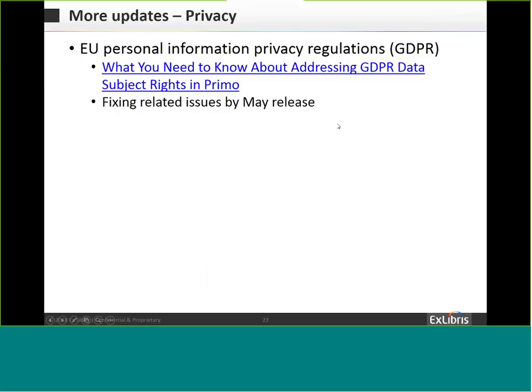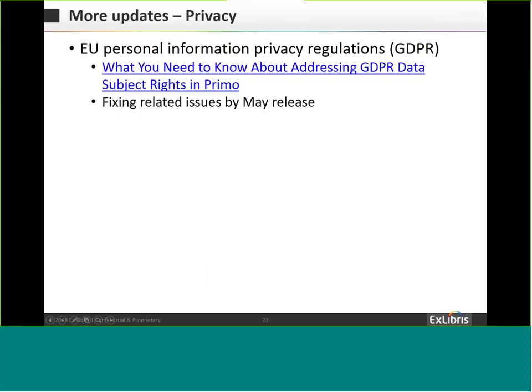More updates in Europe. There is in the May release the law of the privacy regulation. So we prepared for that. In the February release we allowed the deletion of tags and user data at the institution level as a part of preparation and also to help you administer it better.